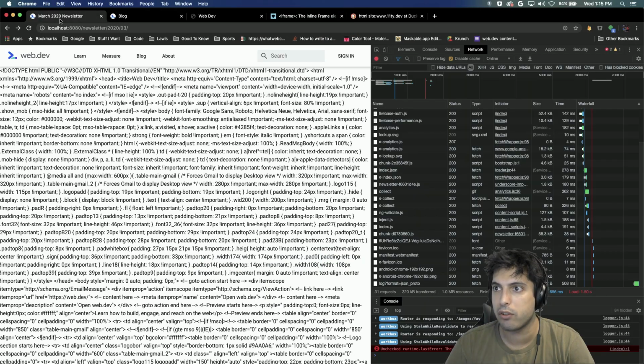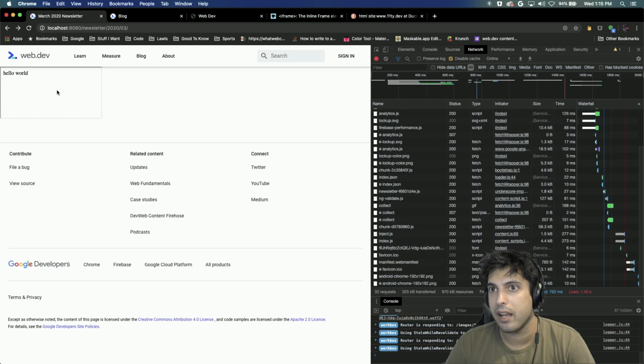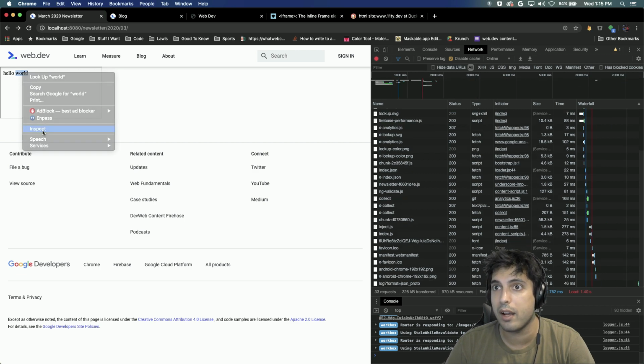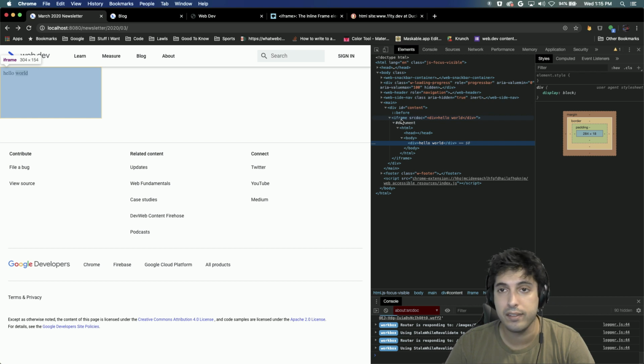So if I go back into the March 2020 newsletter, refresh. So here now is the iframe with hello world. So again, let's inspect this: I'm able to use an iframe without having to make a request for a new page. And that's what I want to do with this newsletter stuff. I want to be able to render the HTML that the newsletter has and the CSS that the newsletter has by default without having to affect the CSS.